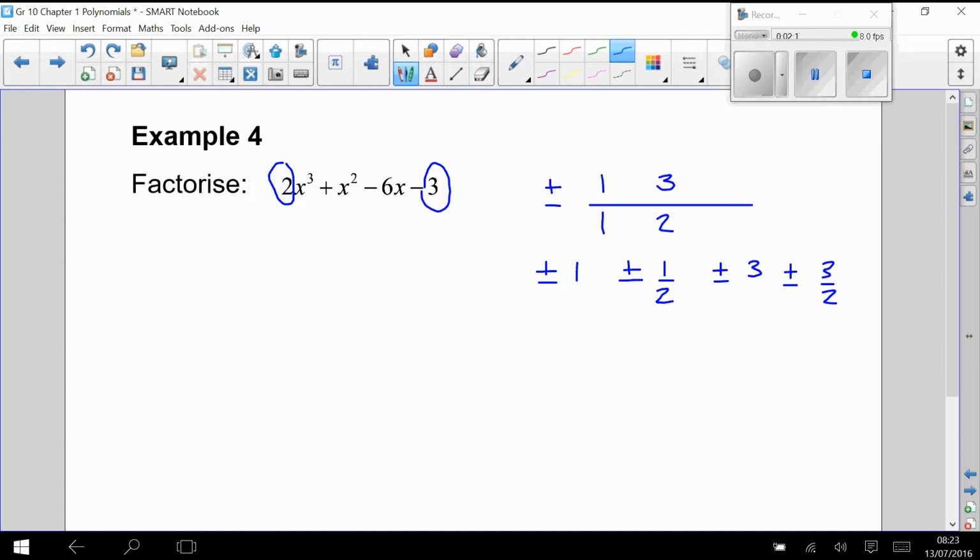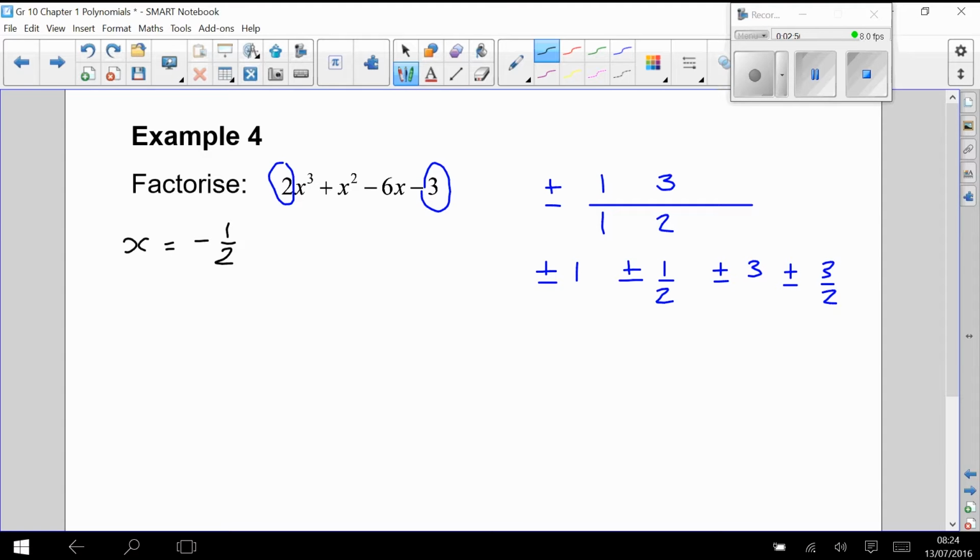If you substitute 1, are you going to get a 0 answer? Well, you can see quite clearly that that would not give you a 0 answer. Now go on and try minus 1. Try a half, minus a half, 3, minus 3, plus 1.5, or minus 1.5. But as soon as you get to an answer, you know that you have a value that can help you to get to your first factor. The number that I'm going to try is when x is equal to minus a half.